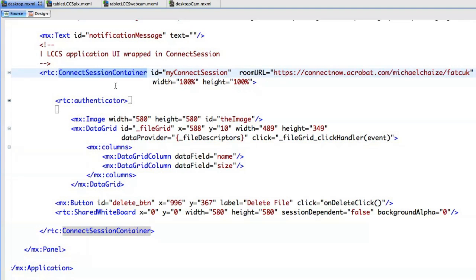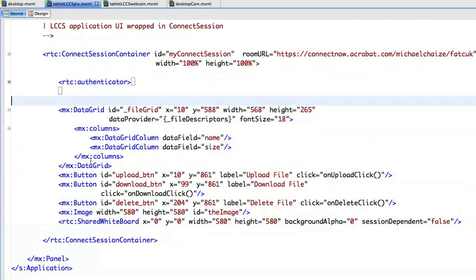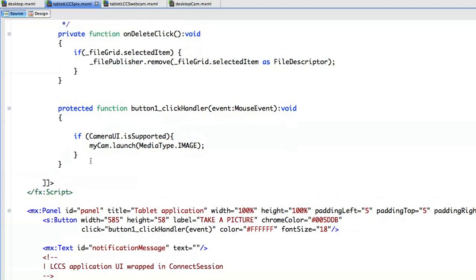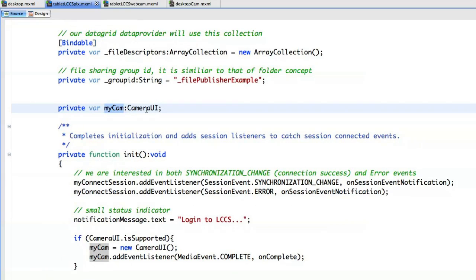First, this is the host component for the LCCS experience, the connect session container. Then you authenticate. This is the URL of my room provided by LCCS. I have an image component, my data grid, and the shared whiteboard. If I look at the code of the tablet application, to take a picture, I'm using this object, myCam, which is a camera UI object.